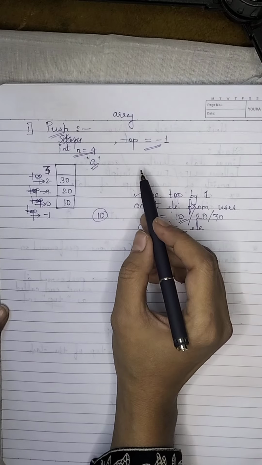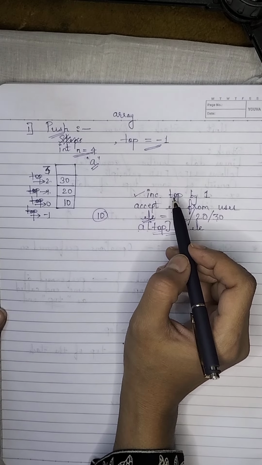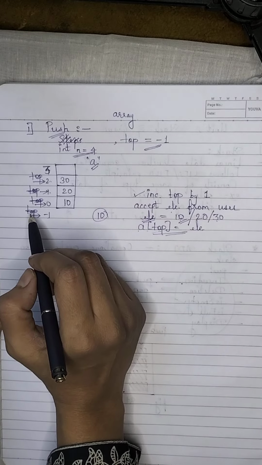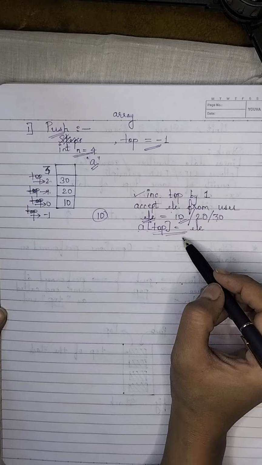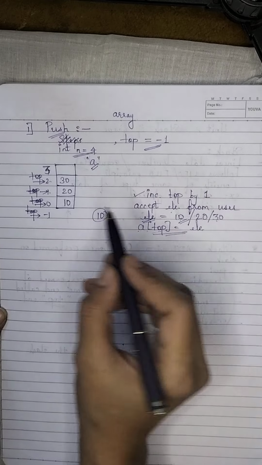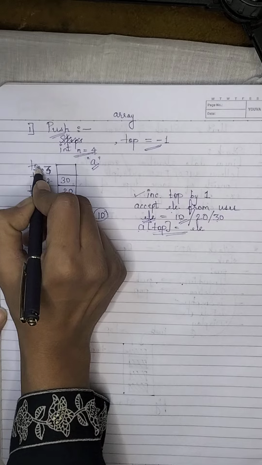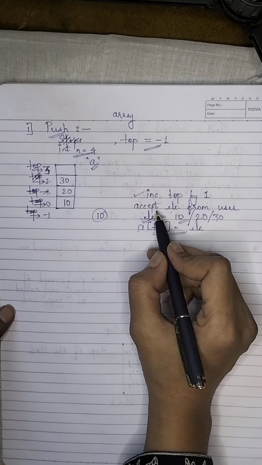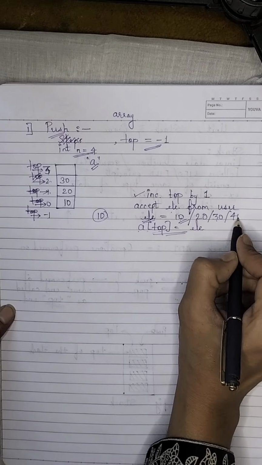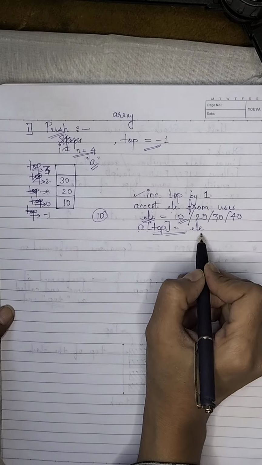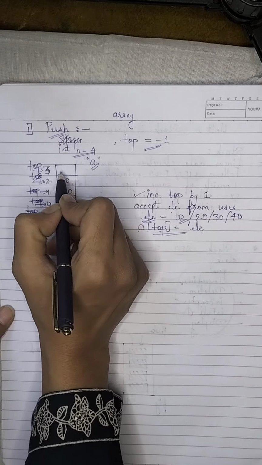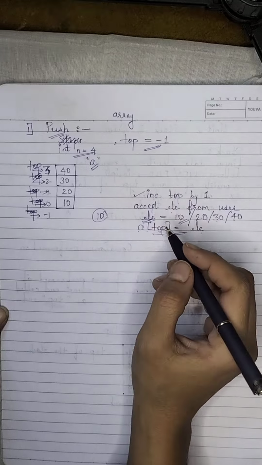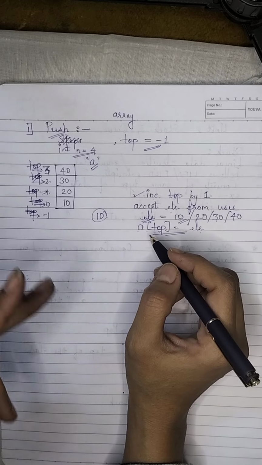Now again assume that the user called the push function, which means that again he wants to insert a new element in the stack, right? Again these statements will be implemented. So firstly, increment top by 1. So now top will be pointing to the third position. Second step is accept element from the user. Let this time the user give the value as 40 and assign that value to the top position, right? So 40 got inserted over here. Getting? Now again one more time, let the user call push function to add a new element.